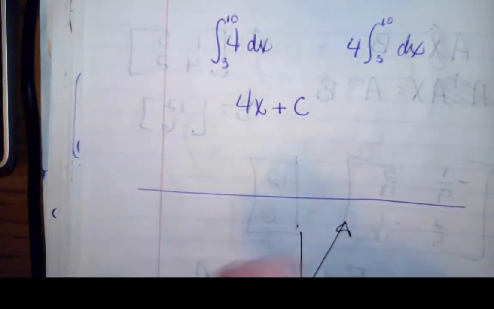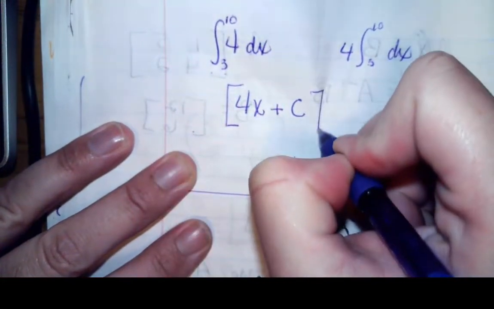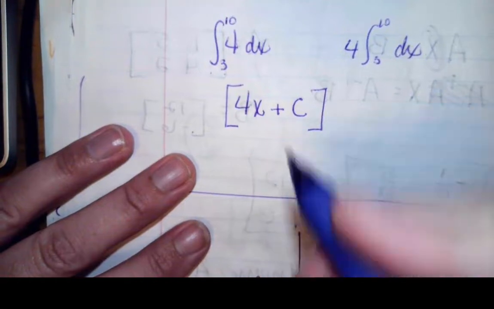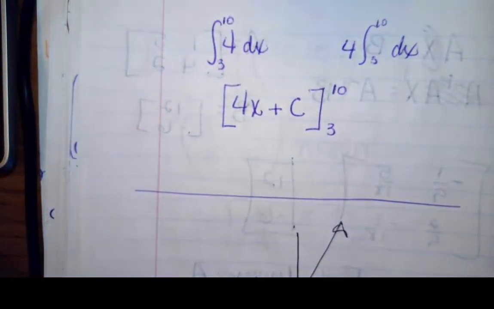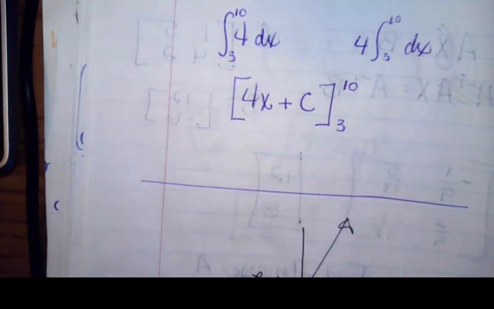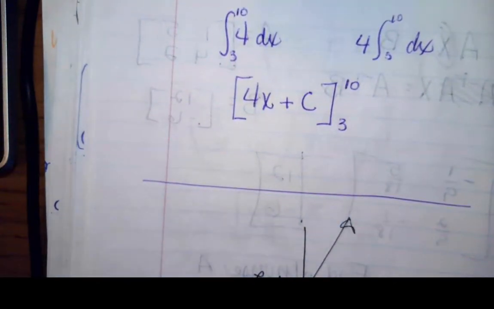That is the answer. But this time we have a definite integral. In other words, we've got boundaries to deal with. So I'm going to introduce hard brackets, and those hard brackets mean integration is done. Now we're going to evaluate. So the top limit of integration is 10. The bottom limit of integration is 3. Okay, so all I do is evaluate. Remember, these are in terms of x's. So always evaluate top minus bottom. So I'm going to evaluate with a 10 minus evaluate with a 3, combine like terms, and I'm done.